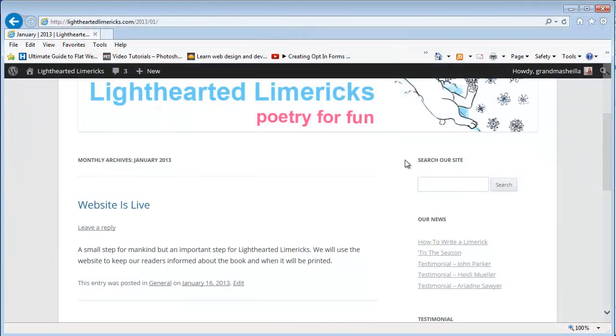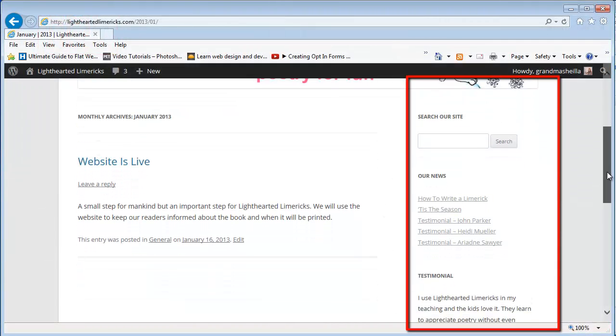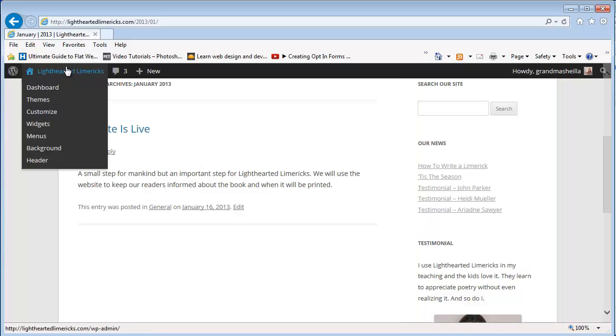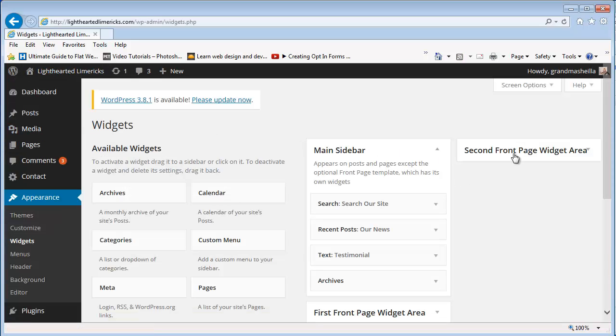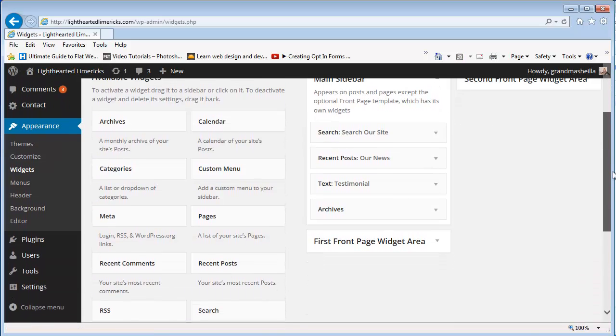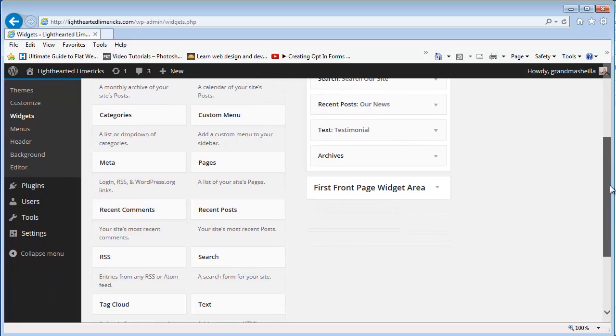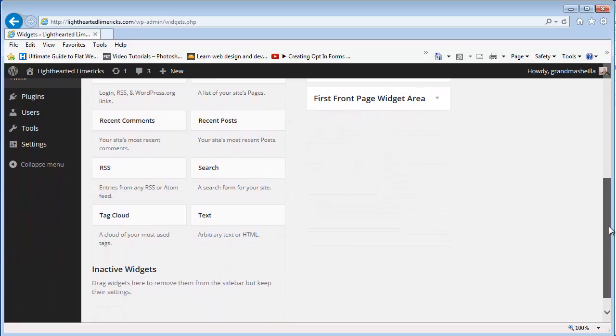Okay, so here are our widgets. Let's edit this. To start off with, we'll go to widgets. Now in another course we created the text widget here, which was a fictitious testimonials.